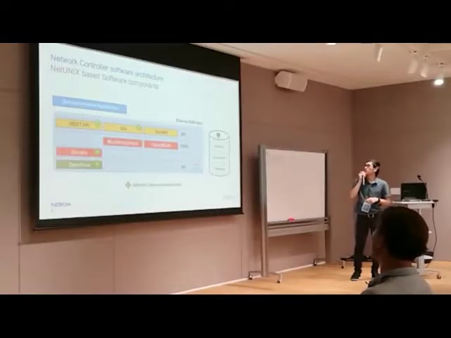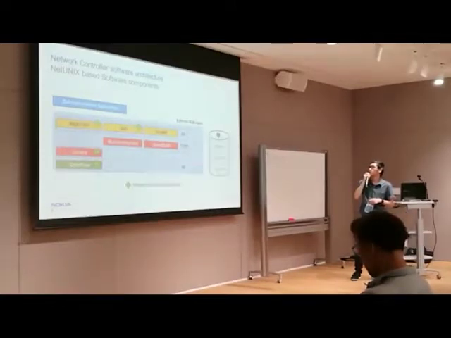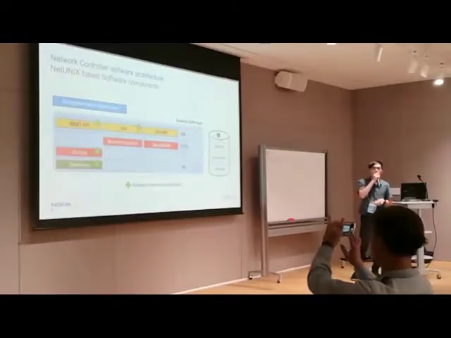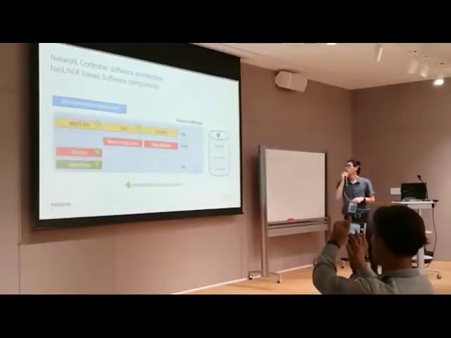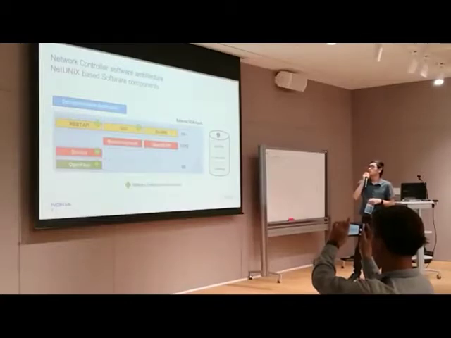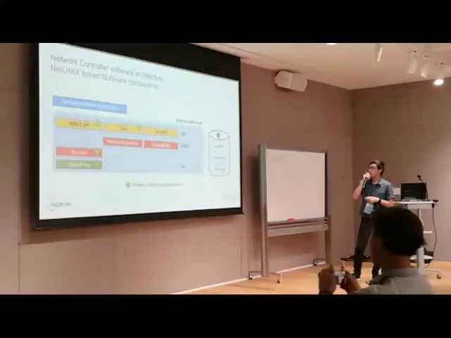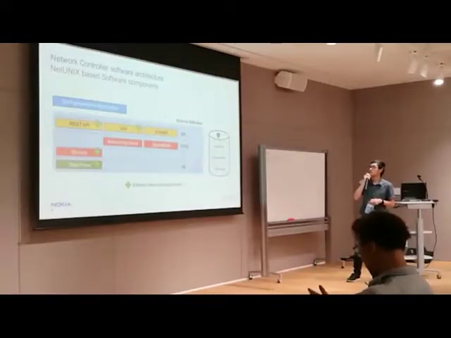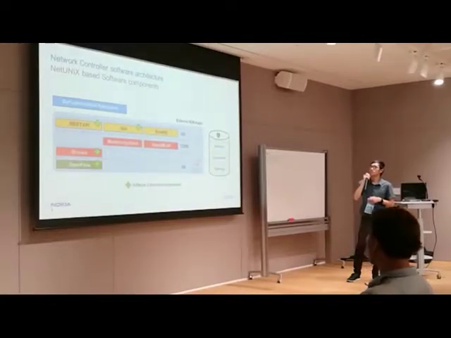So I would like to talk about some extensions that we have done based on ONOS 1.7 to develop the application. The main part is that we have done some OpenFlow extensions. We have written our drivers to control the Nokia device. This part we are going to contribute back to ONOS.